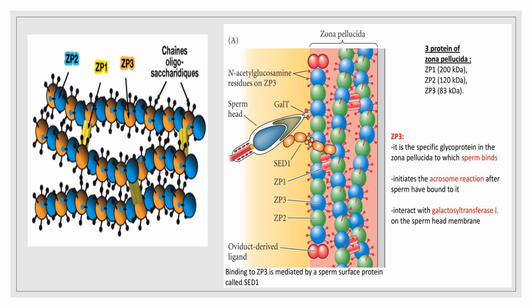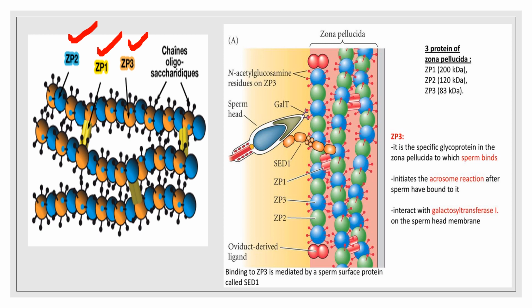So how will this acrosomal reaction be initiated? That will be initiated by the combination between the sperm head and the zona pellucida. The zona pellucida is 13 micrometers thick in humans, and it has 3 sulfated glycoproteins: zona pellucida 1, zona pellucida 2, and zona pellucida 3. This yellow one is ZP1, this orange one is ZP3, and this blue one is ZP2.